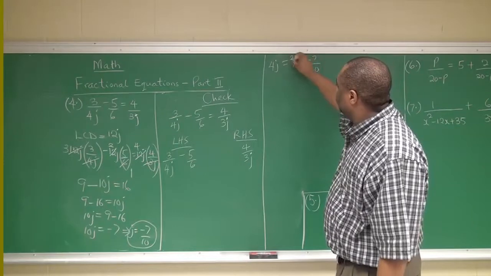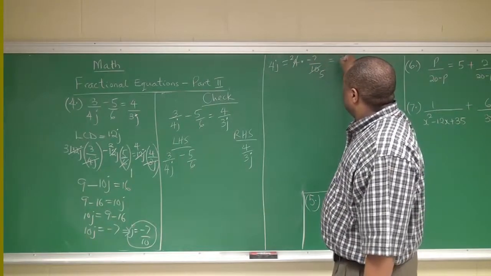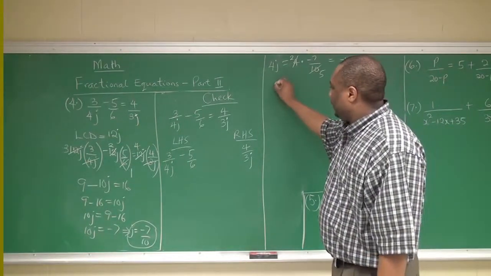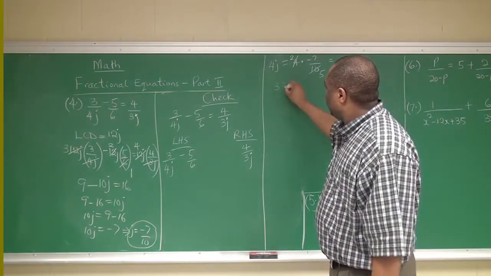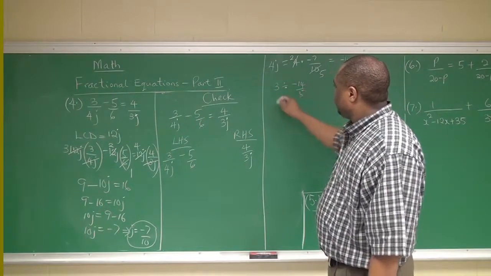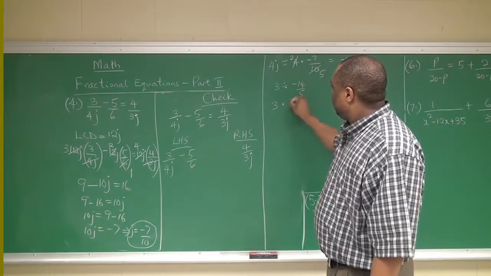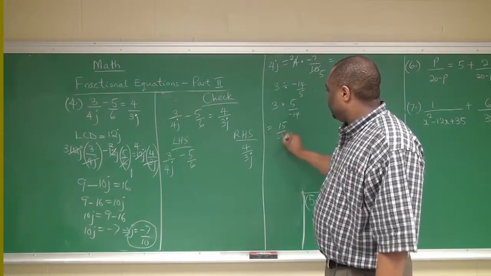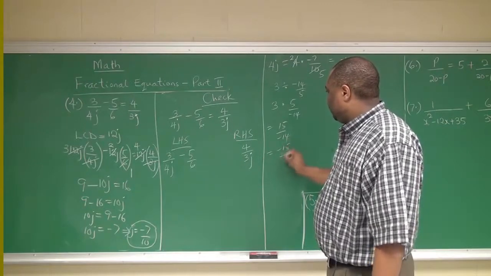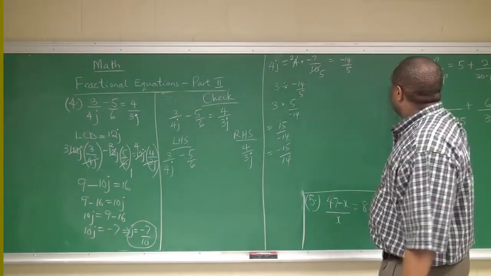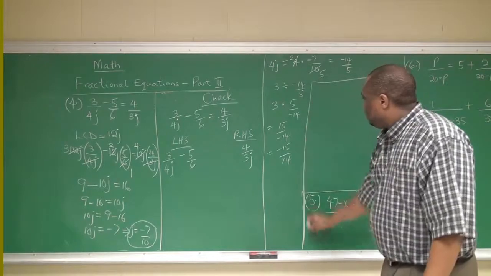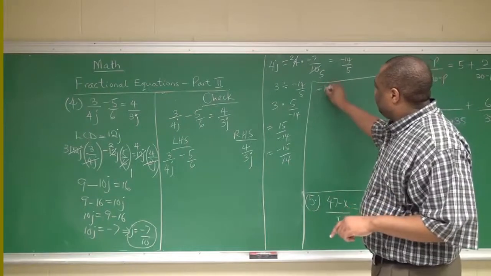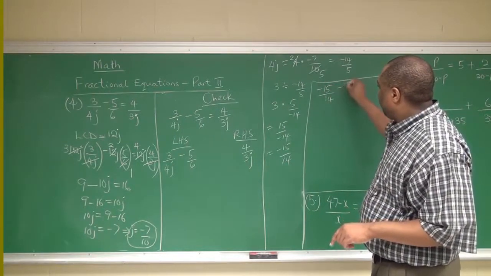2 into 4 is 2. 2 into 10 is 5. So this is negative 14 over 5. Right? Now we now do 3 divided by negative 14 over 5. This means 3 times 5 over negative 14. So this means 15 over negative 14. And that will be negative 15 over 14. Okay, now let's do negative 15 over 14 minus 5 over 6. Negative 15 over 14 minus 5 over 6.